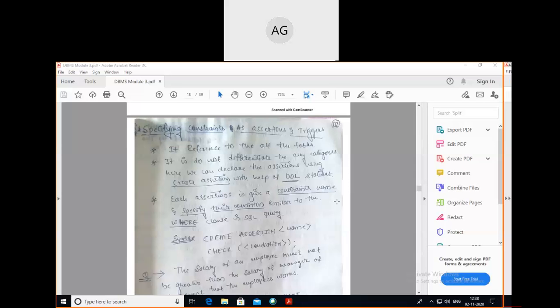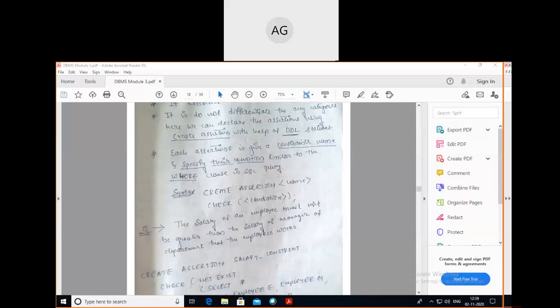This is a command, assertion. Each assertion has a constraint name and specifies its conditions. You should specify that condition in the where clause only, the same as in a normal basic query. In basic queries we also have select, from and where.